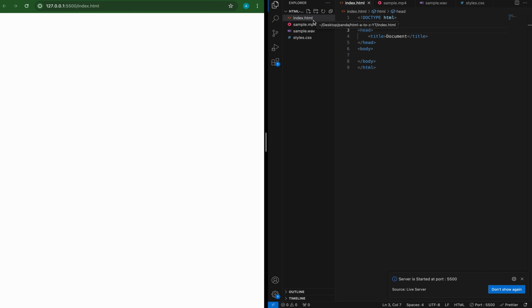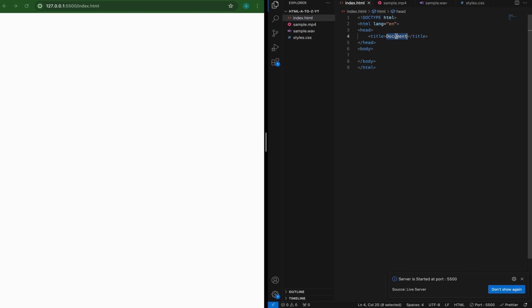For example, let's open my HTML tag. This is what we have in here, and as you see, I wrote document in here, but we cannot see this document in the page. The document is located in the upper side of the page, and it is the name of the page.